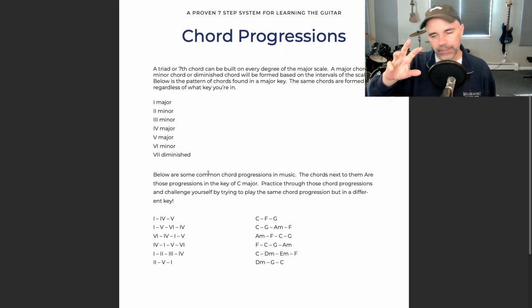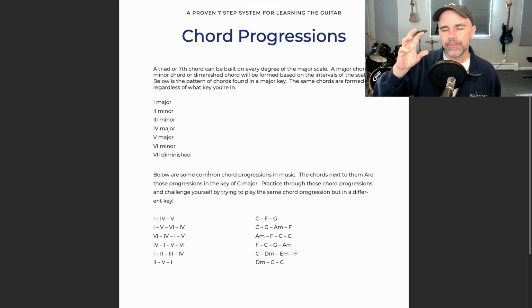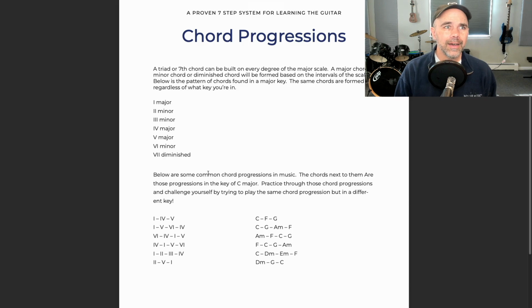You may have heard chord progression terms, but basically a chord progression is a group of chords that repeat over and over in a song. Songs throughout all Western music have chord progressions, whether it's classical music or a current pop song, or a rock song. A lot of them are using chord progressions. So chord progressions are built off of the major scale, which we just talked about. And you have basically a triad built on each step of the scale, and then it forms this pattern.